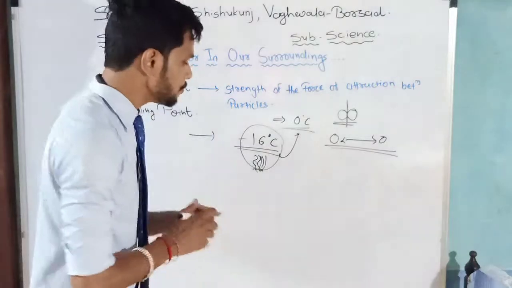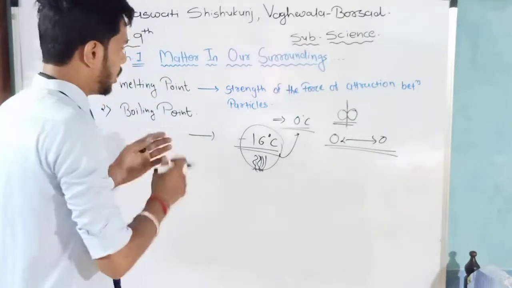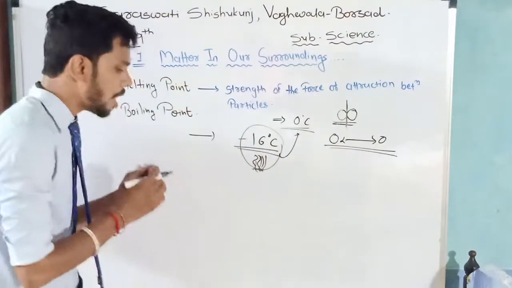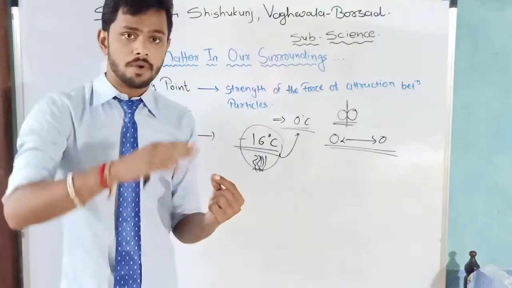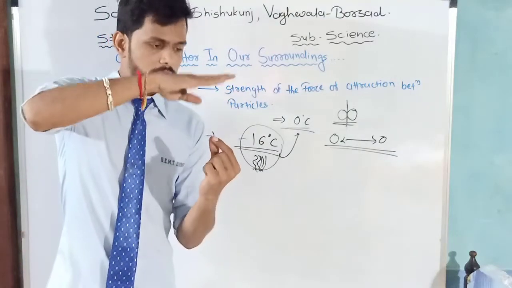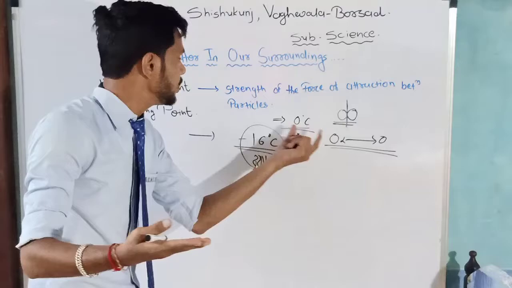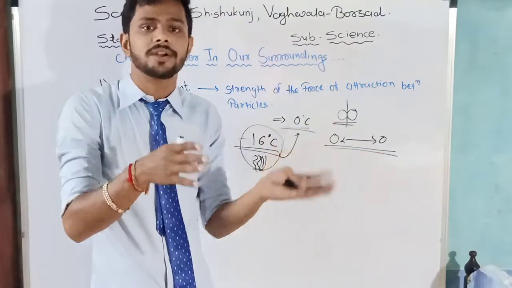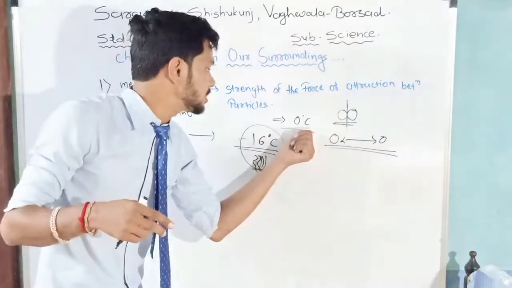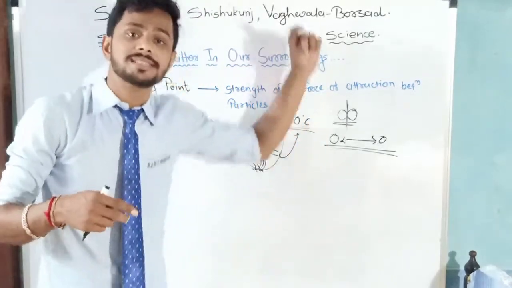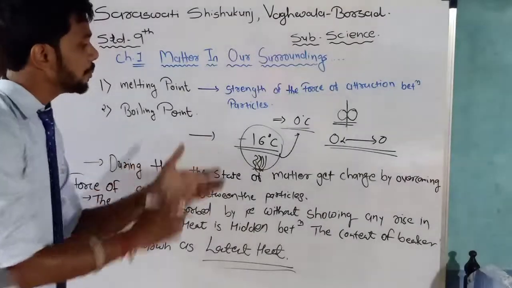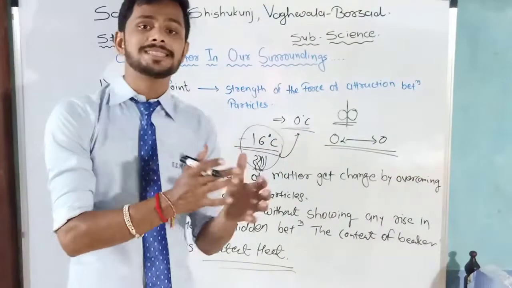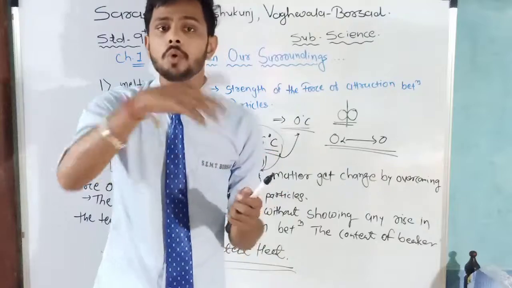So during this, the state of the matter gets changed from solid state to the liquid state at this temperature, and after the liquid state is reached, when all the ice is converted into the liquid state, then this thermometer indicates the rise in the temperature. So we can write down during this phenomenon. Which phenomenon? That is, the ice is going to convert from ice to water.